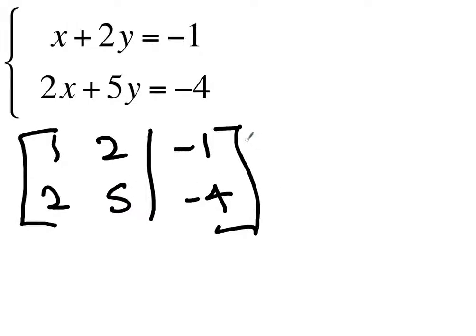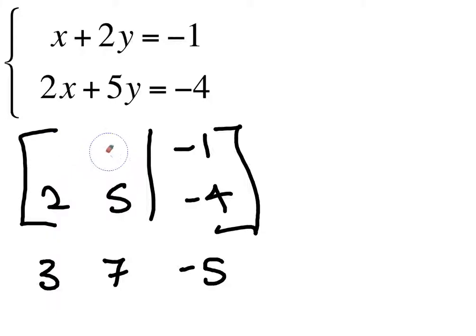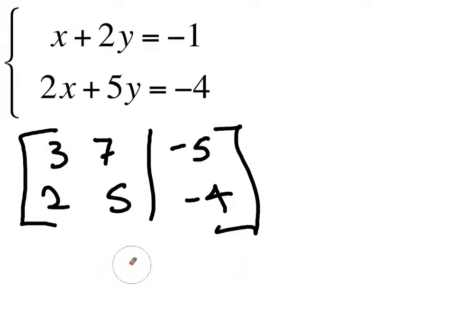And you can do a combination of those. So, for example, I could add 1 plus 2 and get 3, 2 plus 5 is 7, negative 1 plus negative 4 is negative 5, and then I could swap. Here's another row that I can use, and I still have an equal system of equations. I can swap this out for any row. So I could come up here and say, I'm going to use those numbers instead of the ones that were there: 3, 7, negative 5. And that's perfectly fine. We still have an equal system of equations. I haven't changed the values of x and y. I did things that all work.